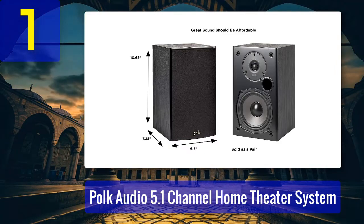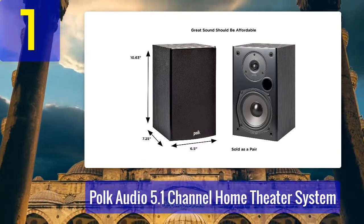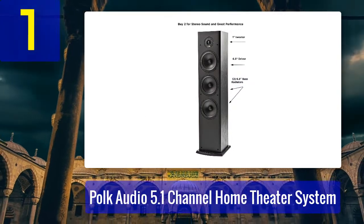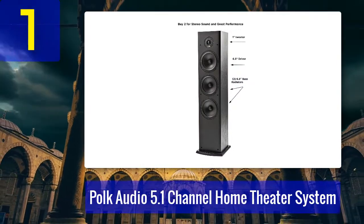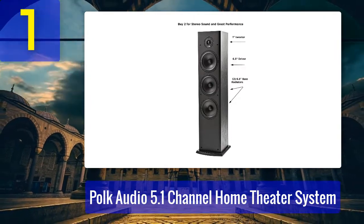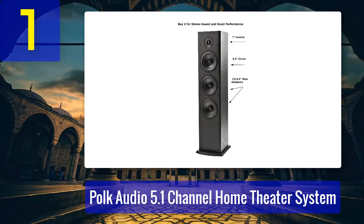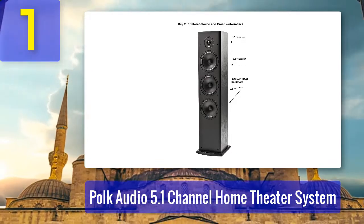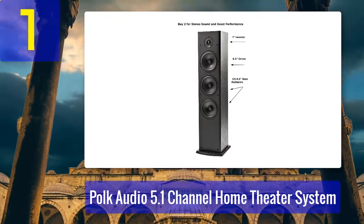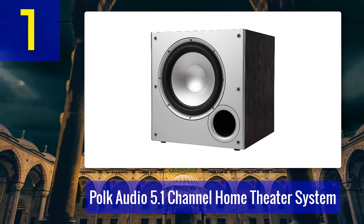You'll have a total of 15 multi-directional speakers firing at you from every corner of the room, and to add to it, you have a 100-watt powered sub thundering from below, adding depth to the already immersive experience. The speakers are built with Polk Audio's proprietary Dynamic Balance technology. To put it simply, you're in for wider dispersion, crystal-clear dialogue, soaring highs, wide-open mids, and room-filling theater-quality sound with minimal distortion.